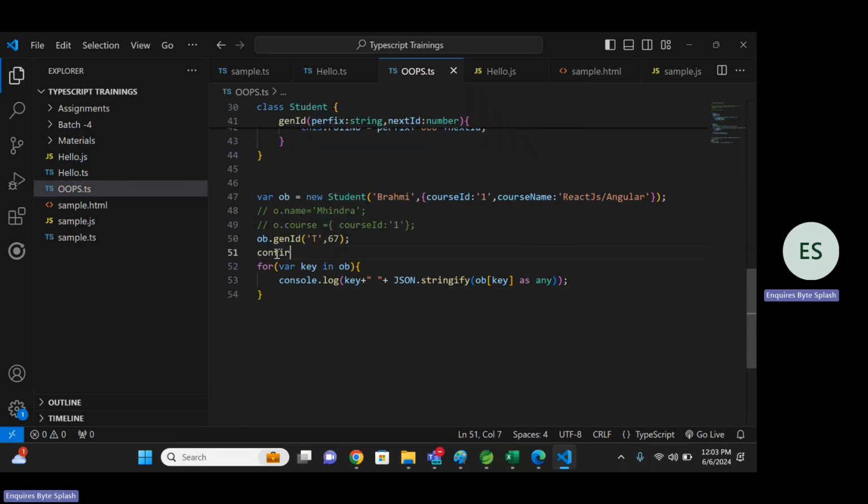Just console the object. What will we get? Let's see. console.log OB.